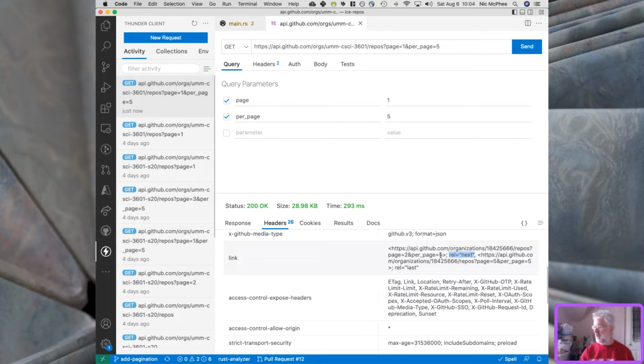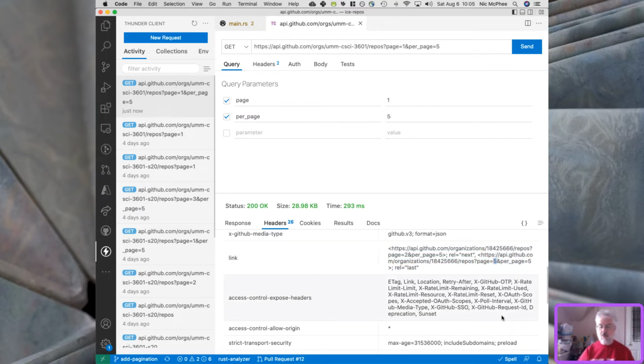So if we said page 2 and per page 5, that would be what next would generate. This is telling us that to get to page 2, we could use this URL. And then this is telling us that to get to the last page, this URL would get us there. And that tells us that there are 5 pages total.